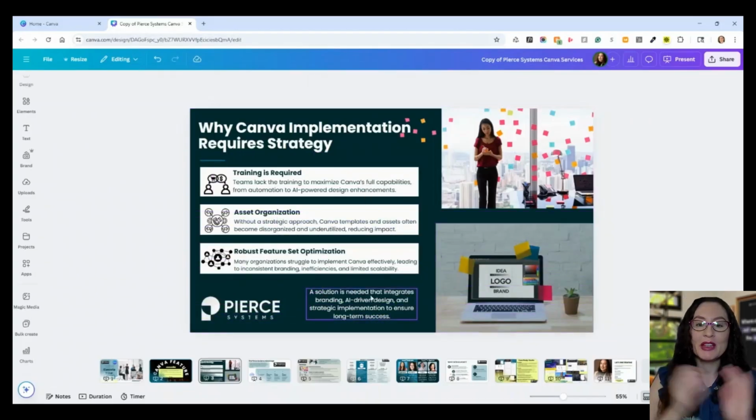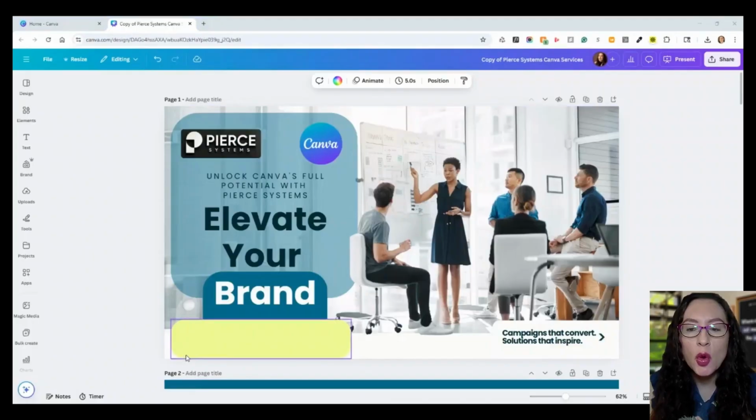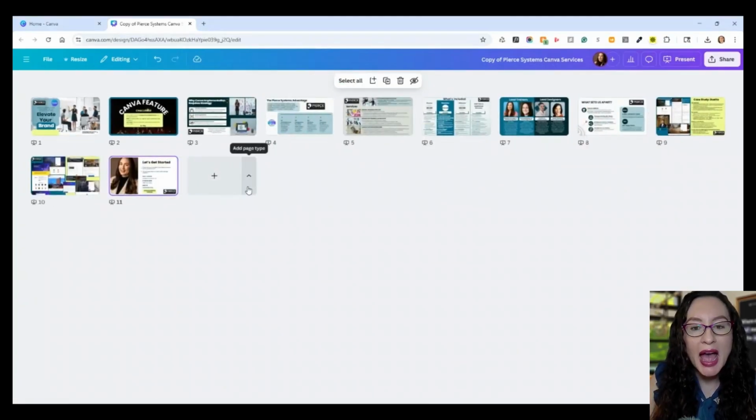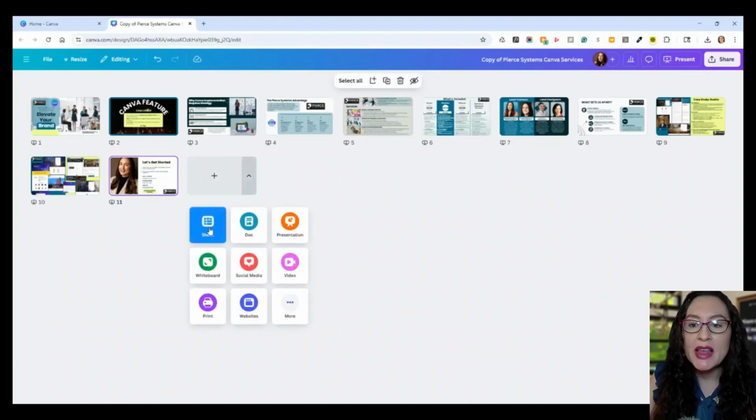All right. So next, I want to show you this cool new Canva feature where you can add different types of documents into one document. So let's open this presentation up and we'll look at the grid view. And then if you click on add page type, you can see that now you can add anything into your document.